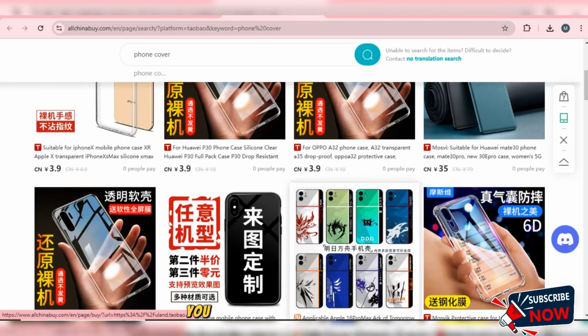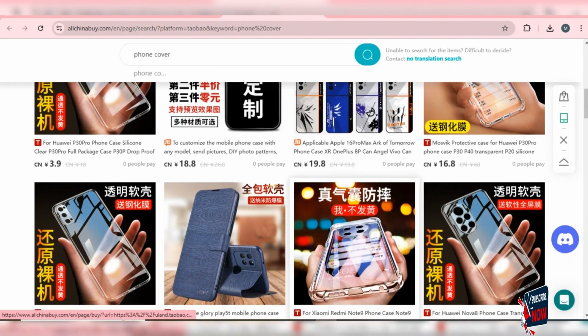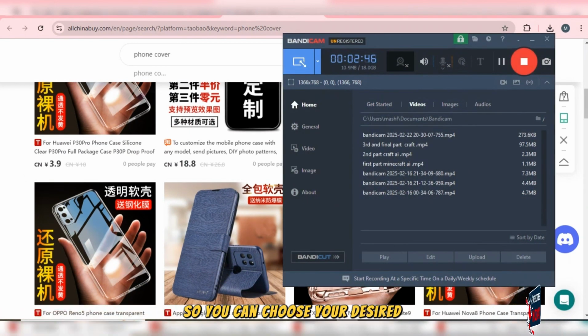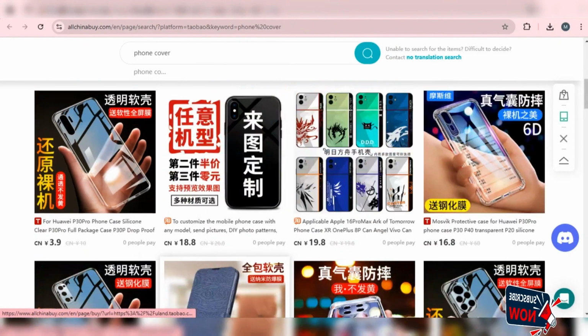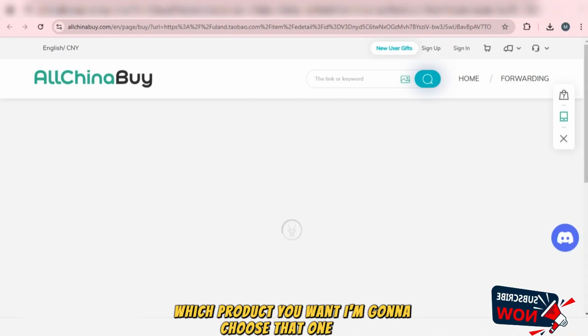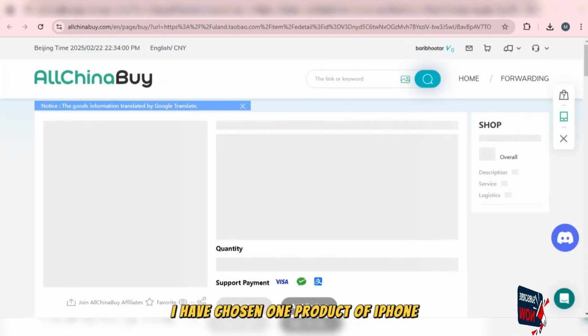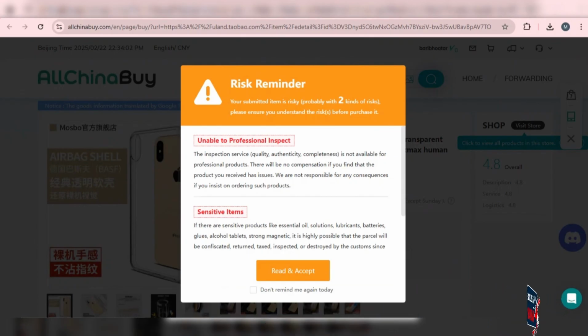After searching, you can see a lot of results have appeared on my screen. You can choose your desired product from here. I'm going to choose that one. I have chosen a product for the iPhone 10 or 10X.